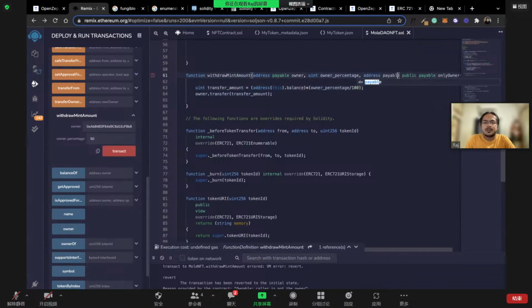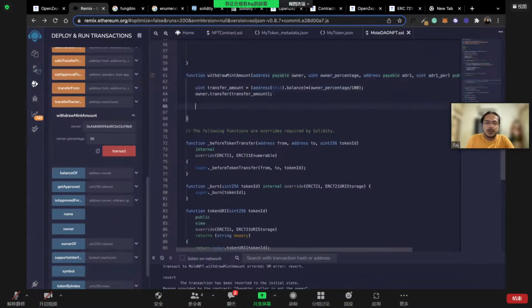Address table ADR1, and then let's say ADR1 underscore percentage, right? So now over here, what we'll do is we'll copy this entire thing. Okay, let's not copy, let's write it.